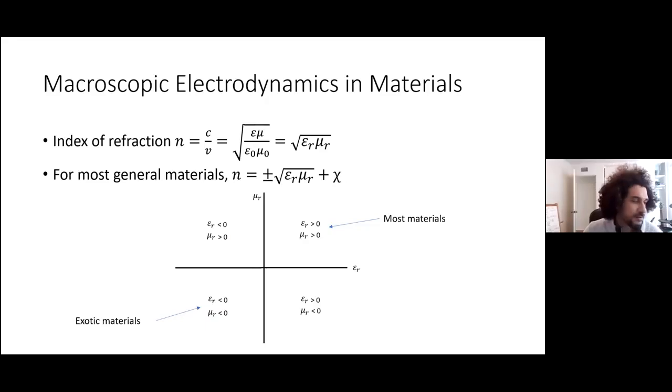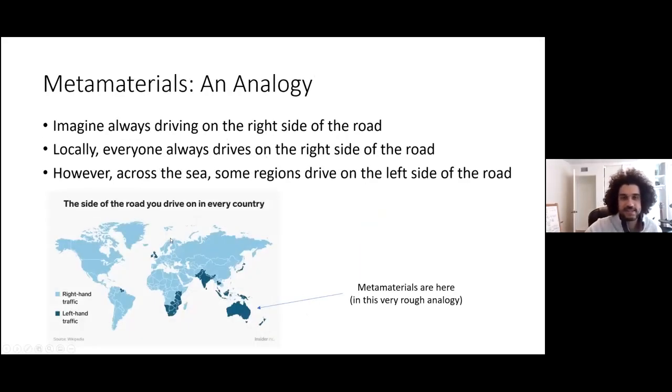So most materials, they're around 1 for this epsilon r and mu r, so they're going to be above 0. But there are these different phases that you can have, and when you have both below 0 or one or the other below 0, you get more exotic types of materials. So we're going to need to keep this in mind. So we have some very interesting materials to look at. We're trying to get anti-gravity, so we need some minus signs somewhere.